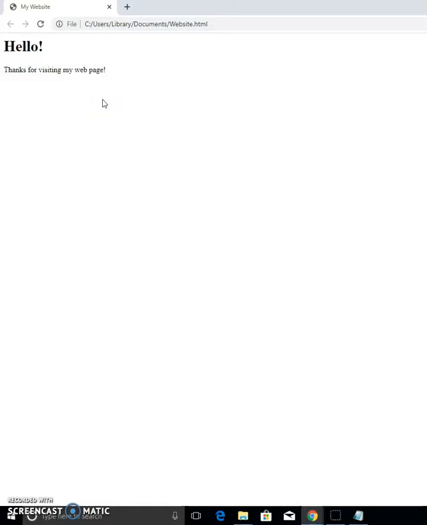Just so you know, your webpage is not stored on a web server connected to the internet, which means your web page is for you and you alone to view, and no one else can see it.